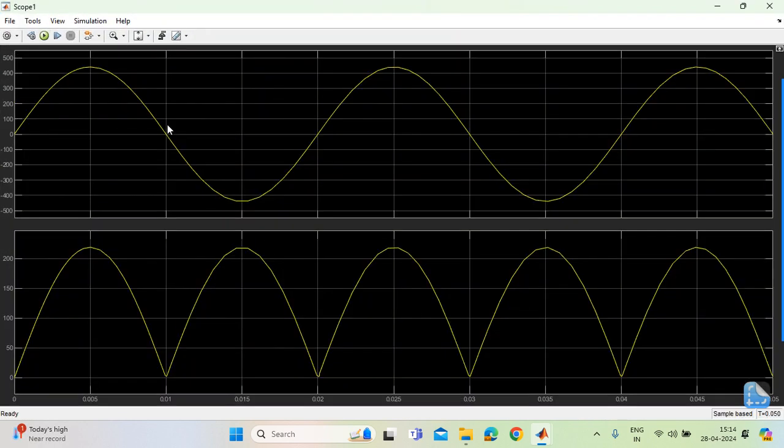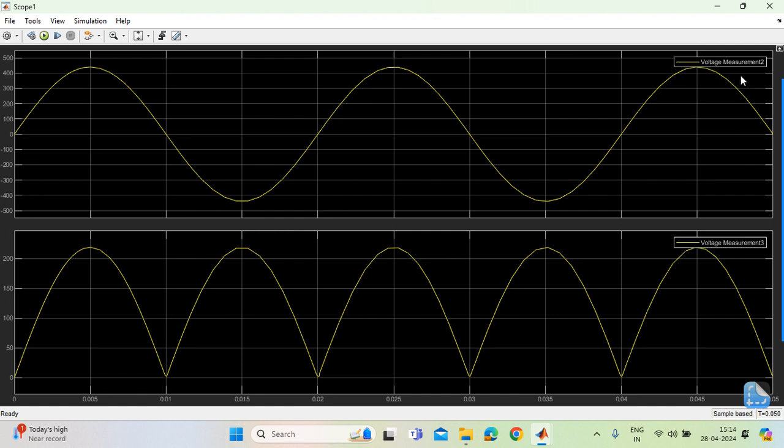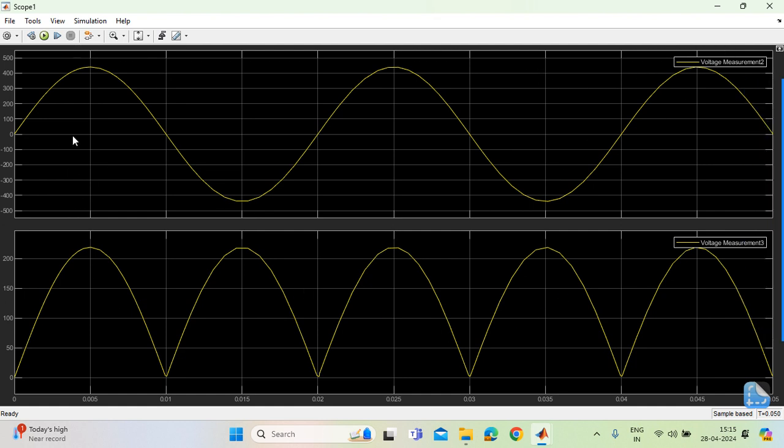See, this was the input waveform, this is the output waveform. The input waveform is AC and the output waveform is DC. Again, as I told you, you can always use the legends, which will give you the measurement: voltage measurement 3 and voltage measurement 2. In the next example I will show you how we can correct it, and also how we can make these graphs different, which I have already told you.